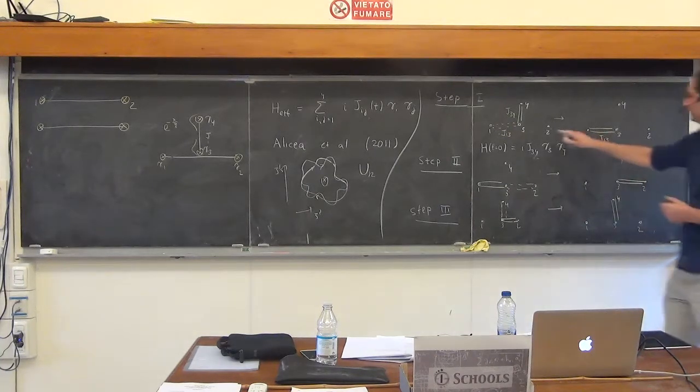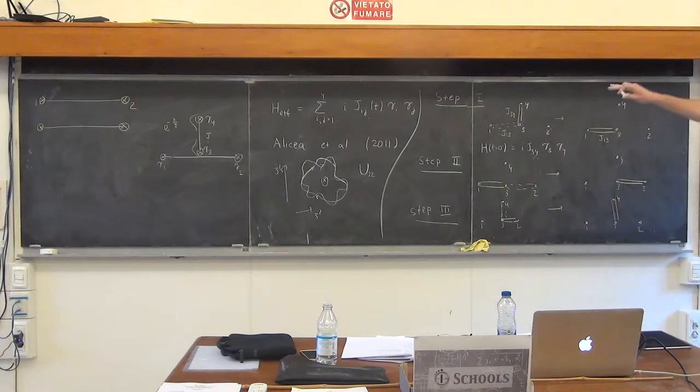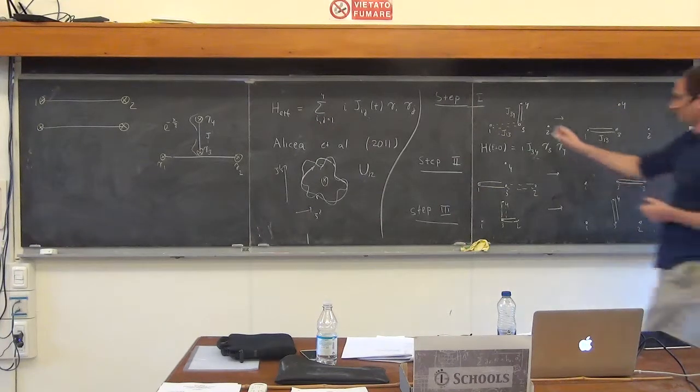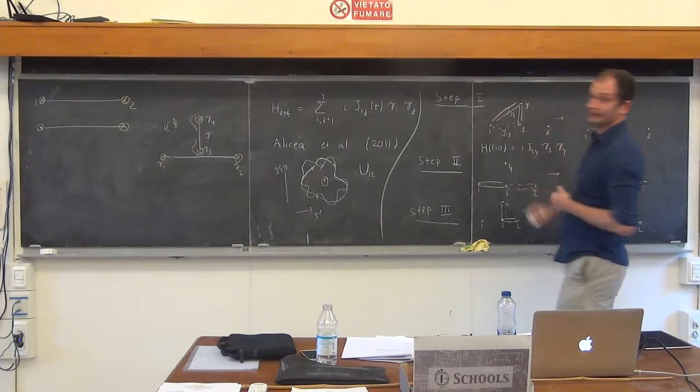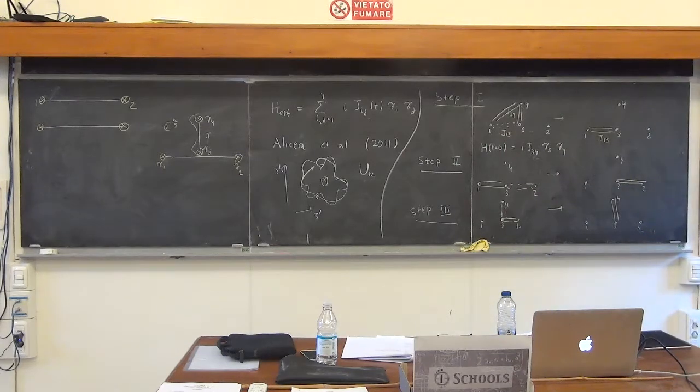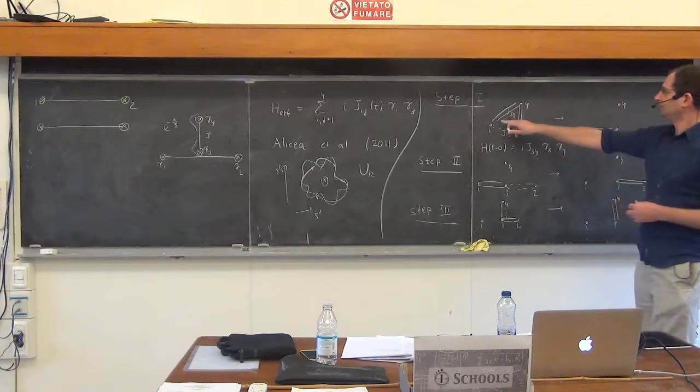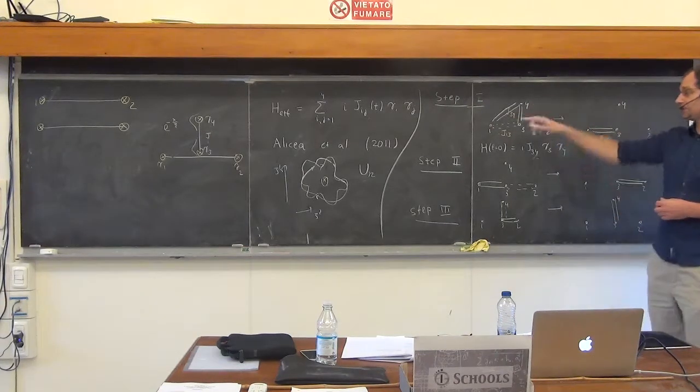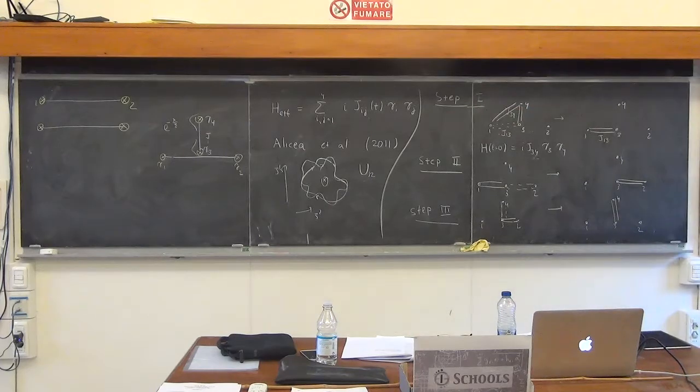You can easily imagine that 2 is decoupled throughout this process because you just make it far away. But there's no reason that 1 won't be coupled to 4 at the same time. That's an extra parameter. So to really show that this acts like braiding, this is one explicit path that I can compute, but what I need to argue is that the result of this path is independent of whether in this intermediate step I also turn on some 1 to 4. The parameter space is actually bigger than 3. But that turns out to be true.